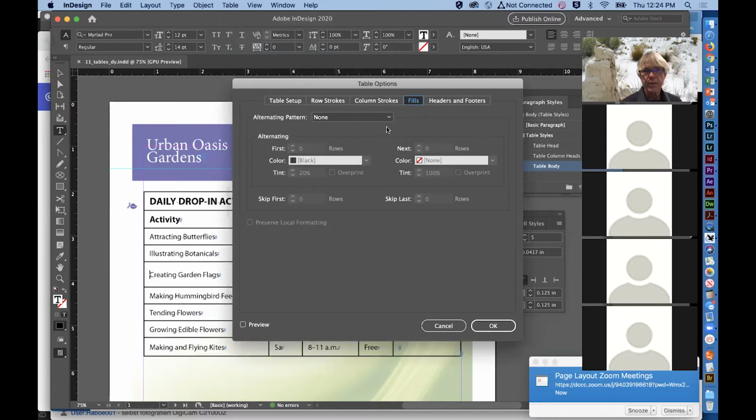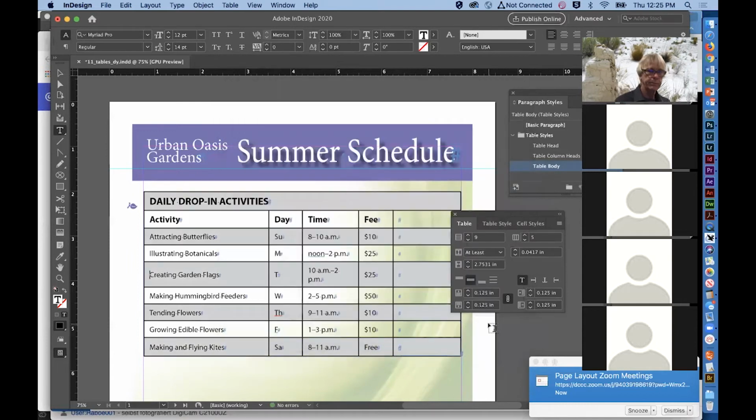I'm almost positive we did this last time. And leave the default settings for the remaining options and click OK. And save.